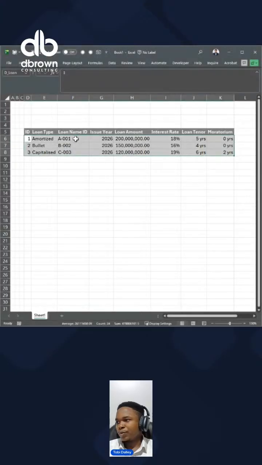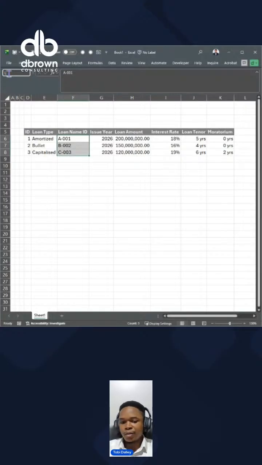I need to name the loan name ID as well. Because this is a list, I start with L underscore name ID. So we are done with naming our dynamic assumption block.